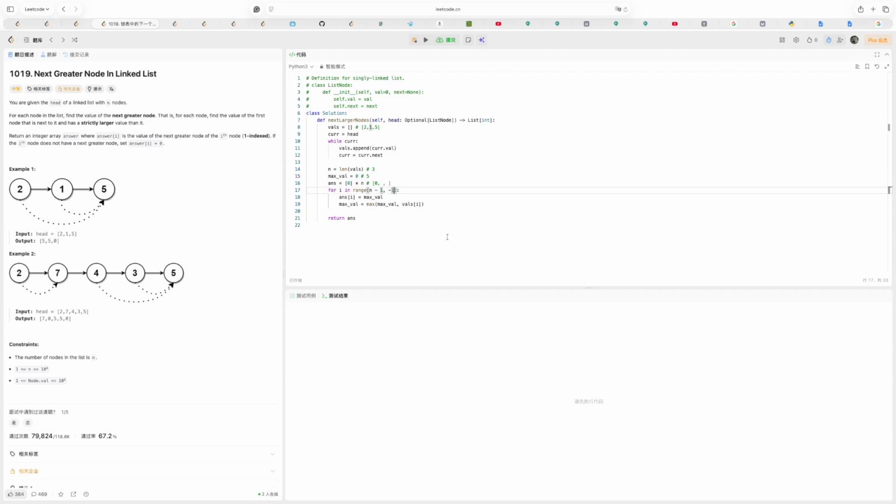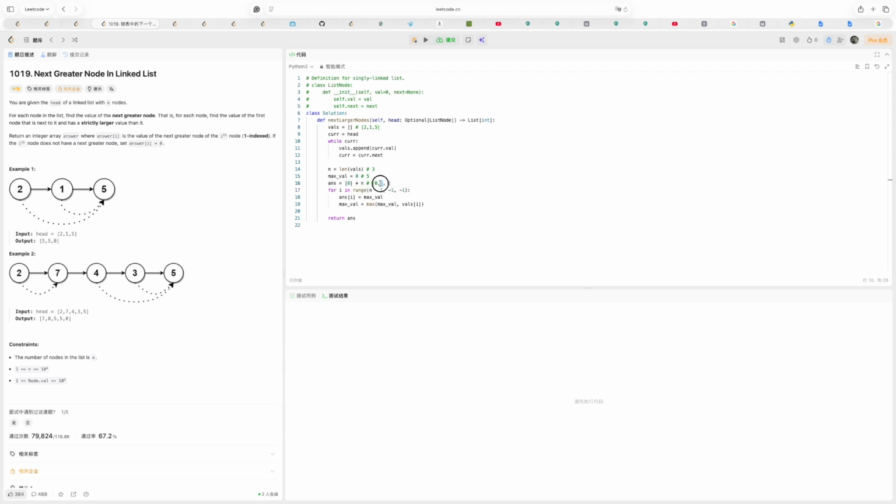Oh, I forgot the steps. So i is 1, and answer[1] will be 5 now, since it is the local max in the right. And max value will be updated by the max of 5 and values[1], which is 1, so it will not be updated, that is still 5.